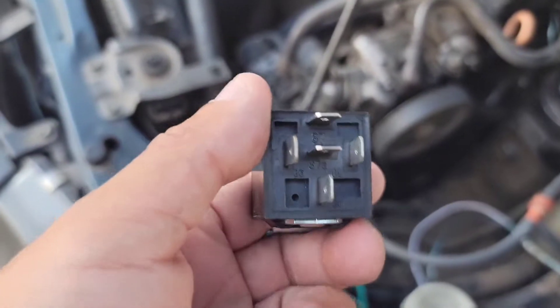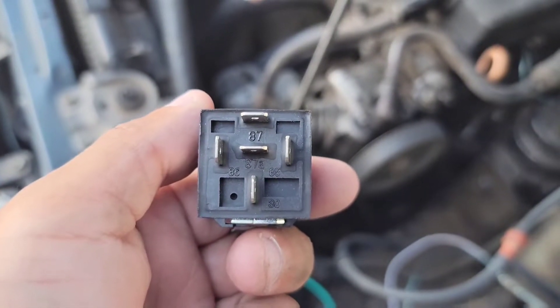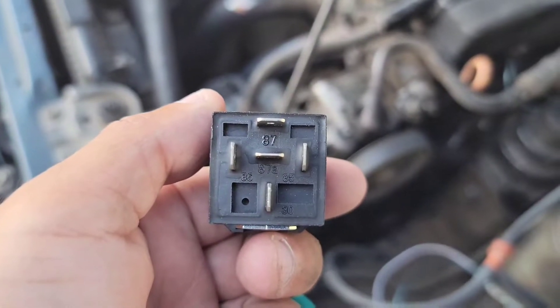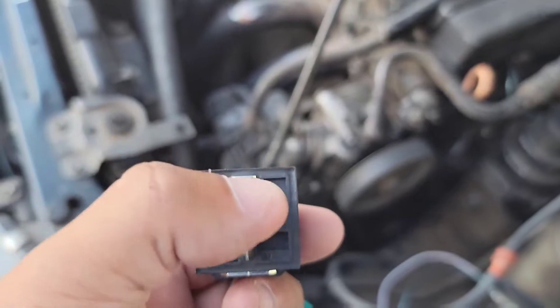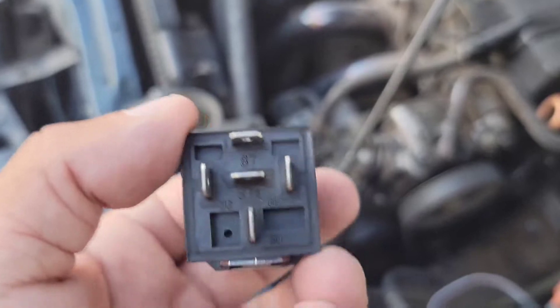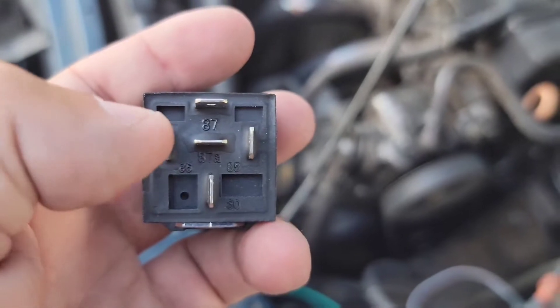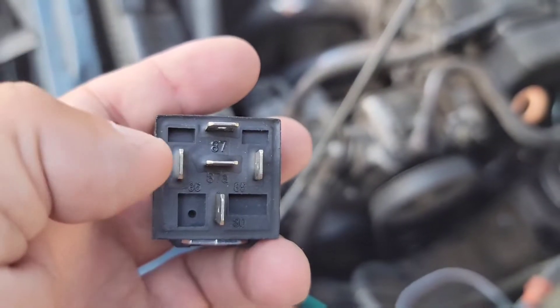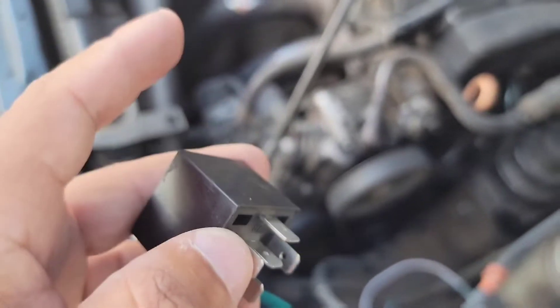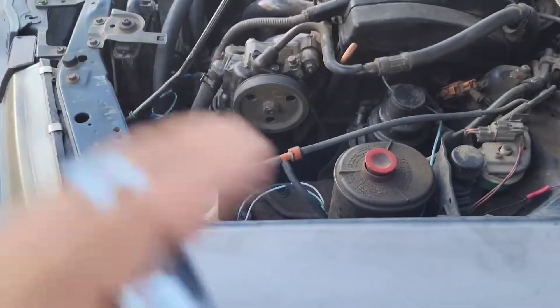At the very bottom of the five pin relay you'll see a set of numbers: 87, 87A, 86, 85, and 30. We will only be using four of these five pins in this particular setup. The one I'm disregarding is the middle one — I've already removed that wire from the pigtail so it's not in the way. These numbers come in pairs: 87 and 30 pair together, and 86 and 85 pair together. Once I plug this back in I'll show you the layout with my wires using these numbers so you can follow along and know where to connect what.